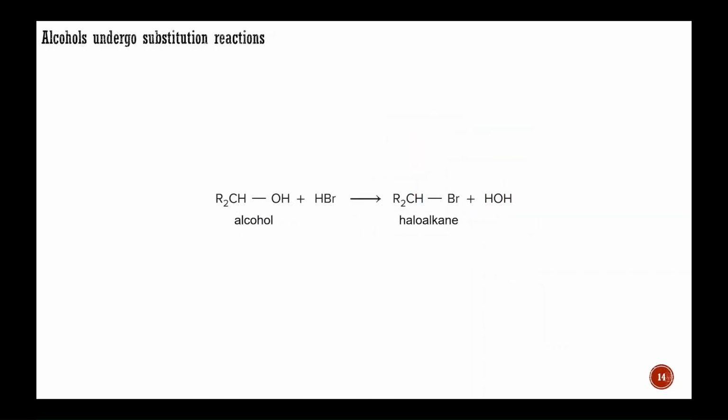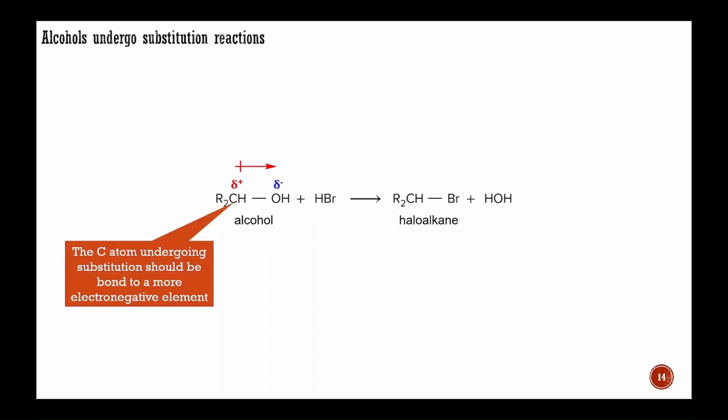Finally, alcohols also participate in substitution reactions, producing compounds with other single-bonded functional groups. When alcohols react with hydrohalic acids, they form haloalkanes, as shown in this generalized reaction scheme. In a substitution reaction like this one, the carbon atom undergoing transformation is bonded to a more electronegative element, making it partially positive and, therefore, a target for an incoming negatively charged or electron-rich group.